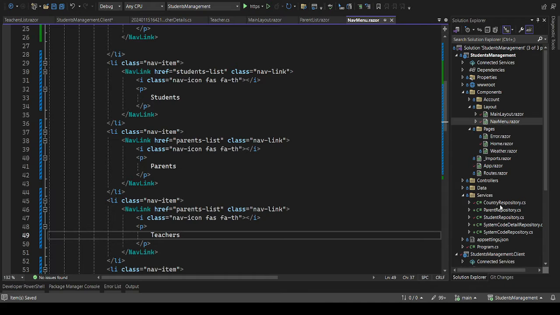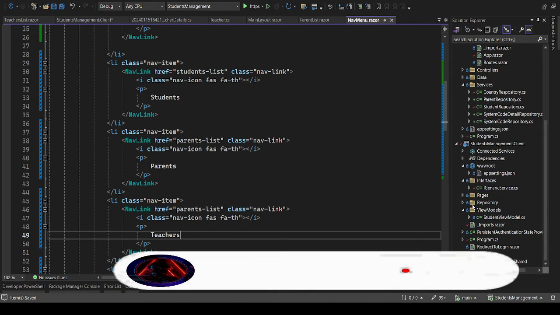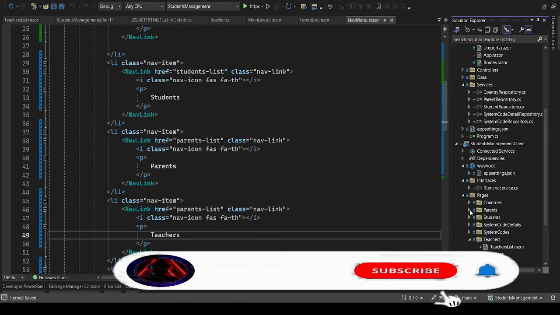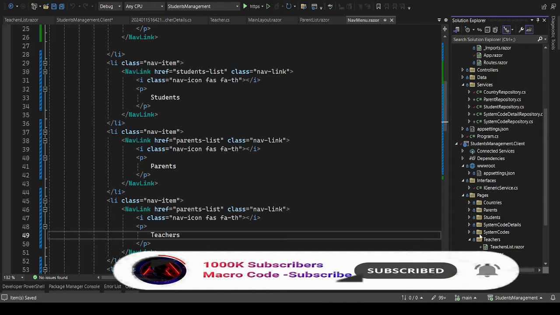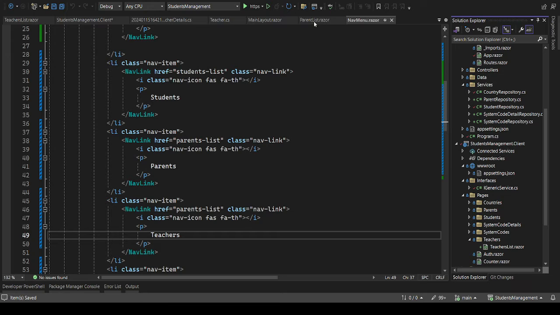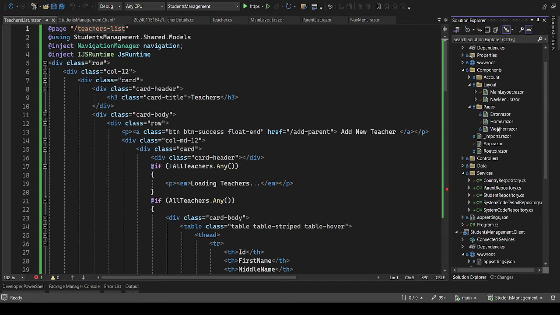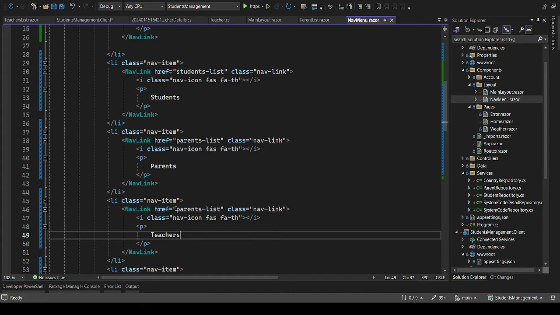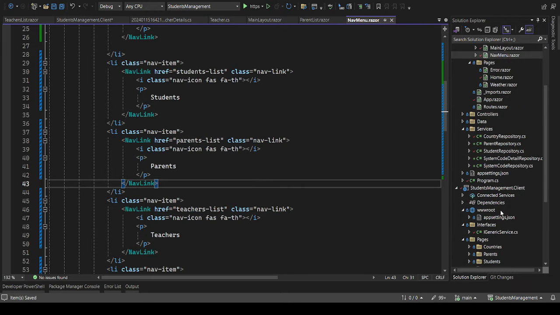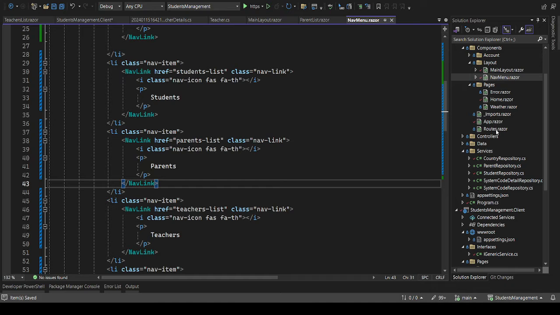These teachers should take us to the list that we just created under pages, then teachers, not parents. Where is it? Yes, here. So this is the list here, and this is our route. So it's teachers. If we go back to our nav menu, we should reference this to teachers. So that will take us now to the teachers list.